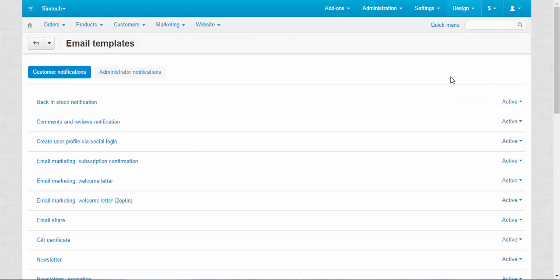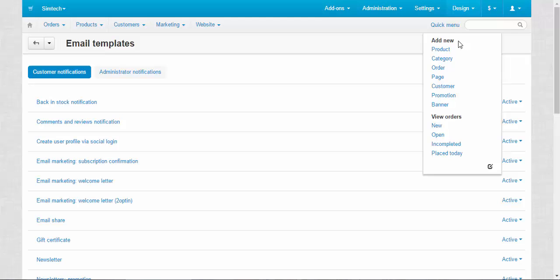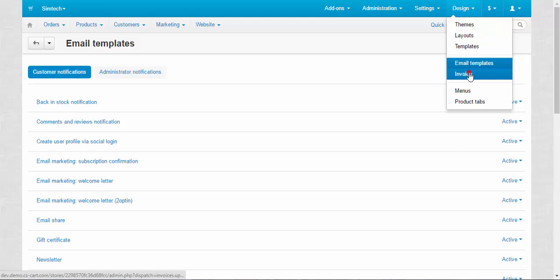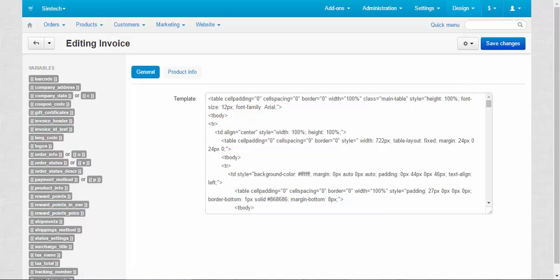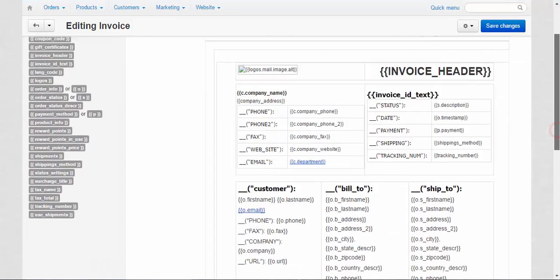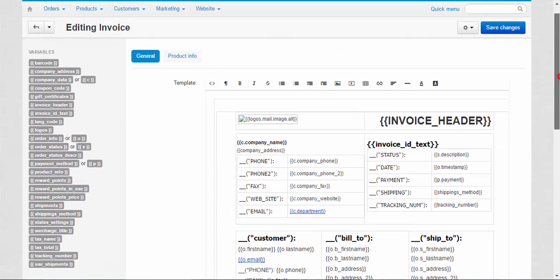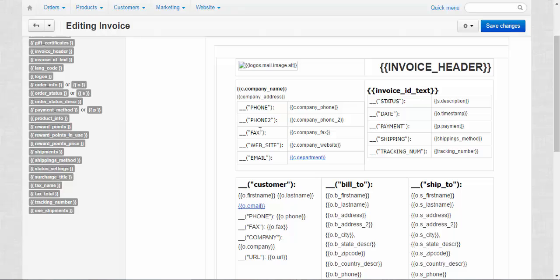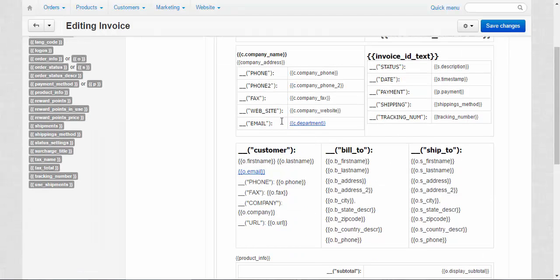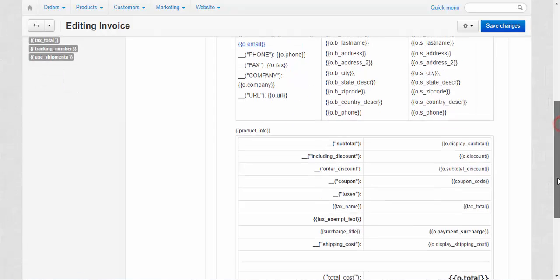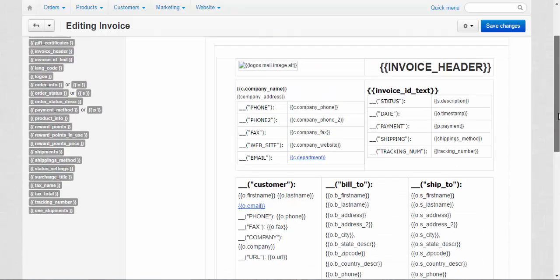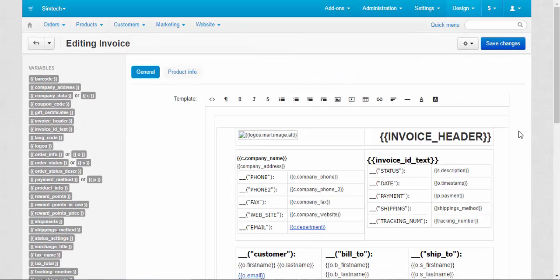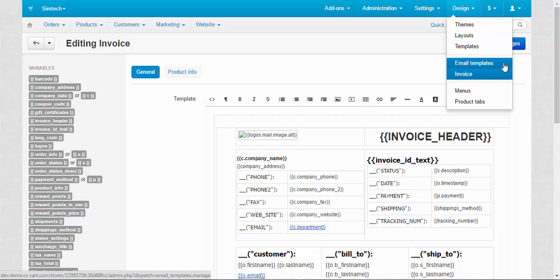Also, as a part of this new setting, as a part of this new feature, we added invoice editor. Yeah, here you can change the default look of your invoice. Like, you can change the head, you can change the look of your invoice, how the information is organized inside it, how you want to present it to the customer, and so on. So now you can make the invoice unique and personal for your store and for your company. So, stay tuned for more updates about these two features.